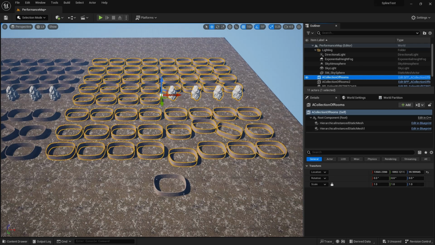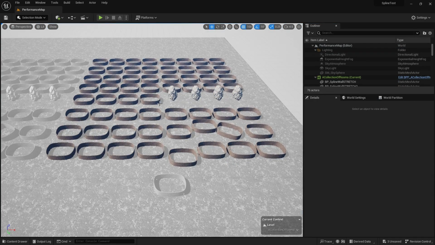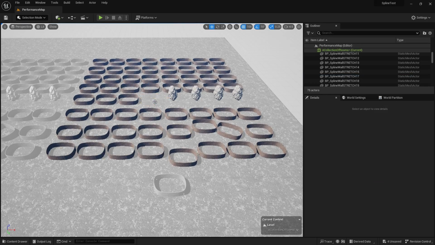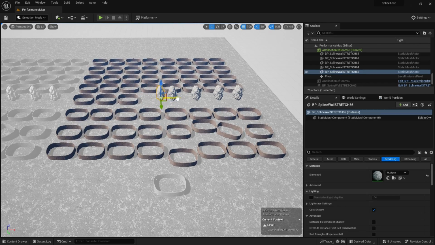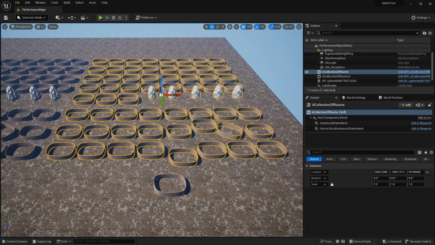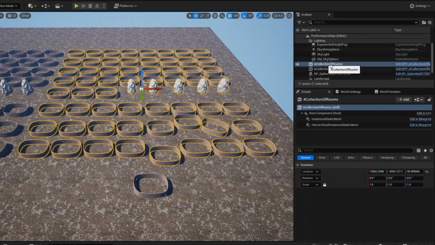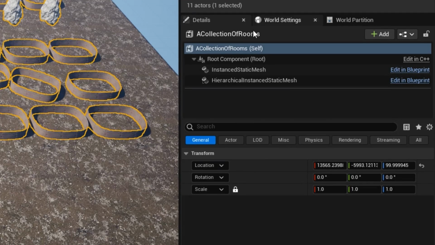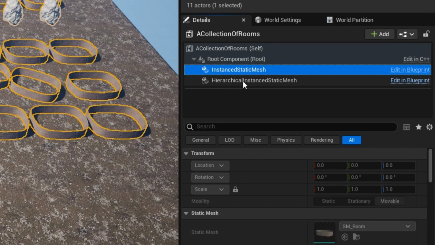If I go in here and I do an edit, just like I did before, let's do any change really. Let's just make another rock here. Press escape, save. Now, if we look at this collection of rooms again, can you see that the NANITE rooms are now instanced static meshes, not hierarchical?